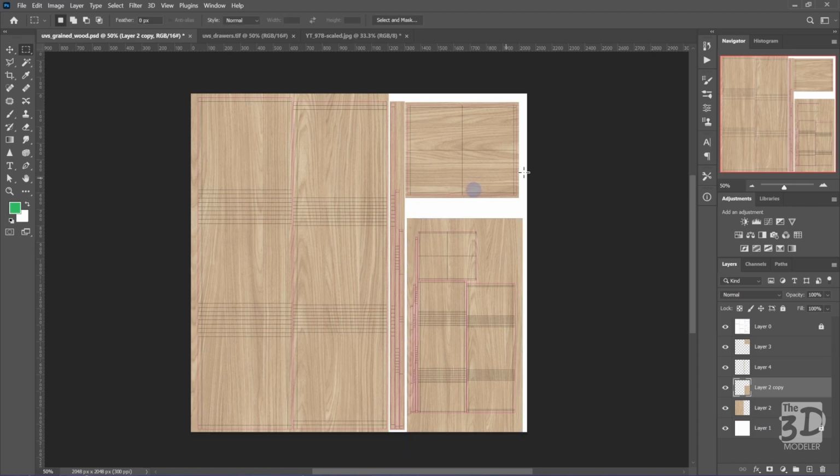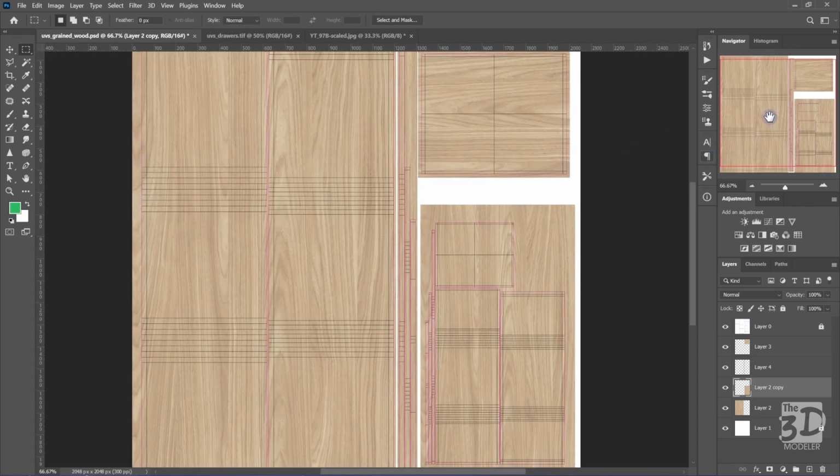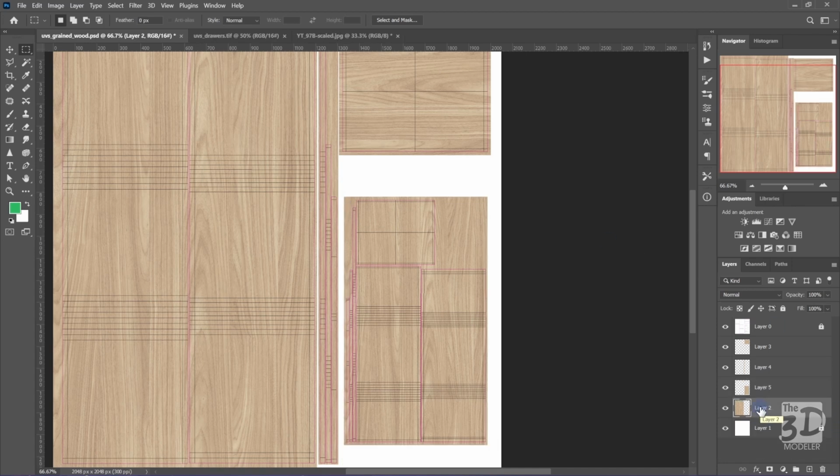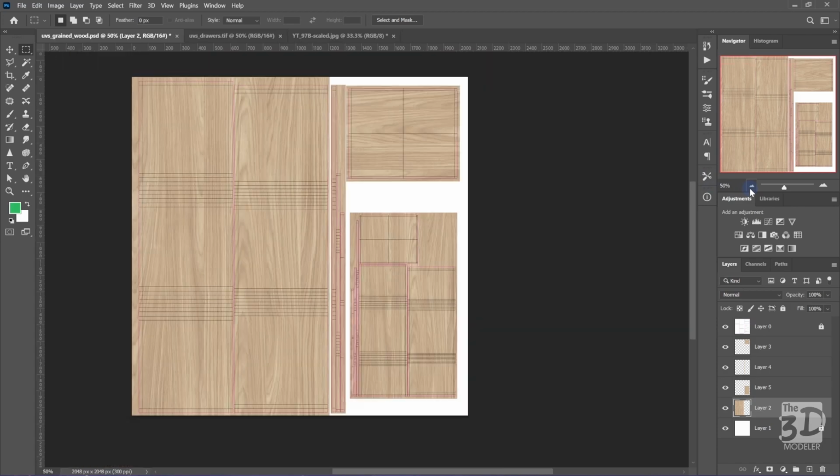Press enter. Now let's activate our marquee selection tool by pressing M and let's select this part of the image like this, Ctrl J to duplicate it. Now we can delete the large image like this. And as you can see, now we have textured the insignificant UV elements of our nightstand cabinet.